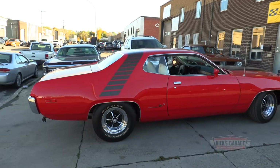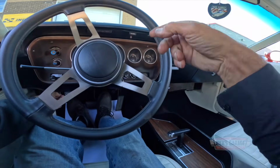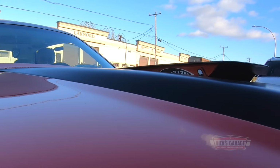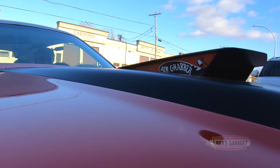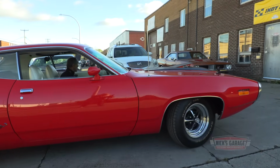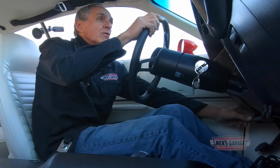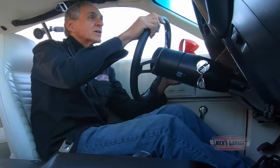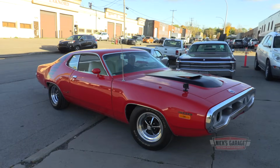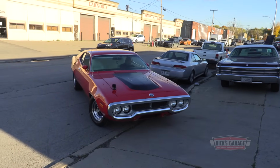And this is the way the air grabber works. Watch this. That's the way it should be. But the customer wants it open even though the engine is shut off. Anyways, to each his own, not a problem. But you know what? I'll shut it down for now, like so. There we go. Then when you're out racing or at full throttle, you open it up for cold air for more horsepower.